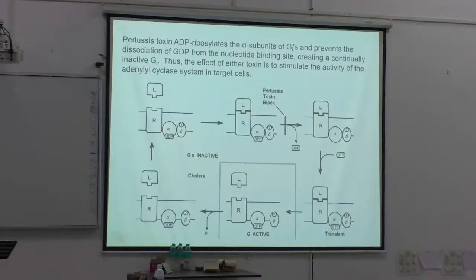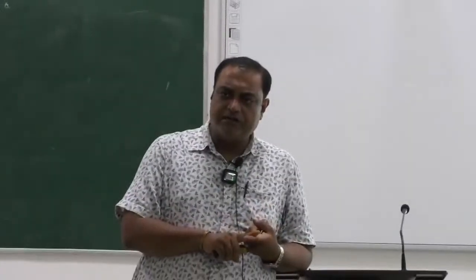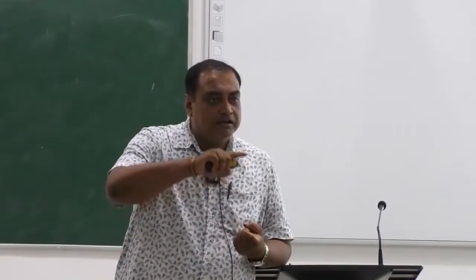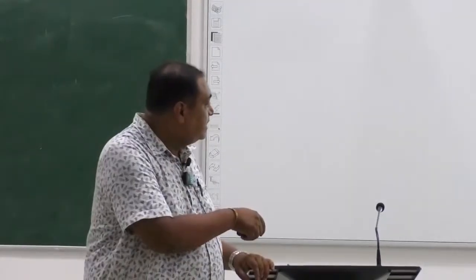G alpha subunit, GDP bound, beta gamma subunit associated. Pertussis toxin, this is the ligand. Pertussis toxin blocks this one. Which one? Pertussis toxin blocks which part? It ADP ribosylates the G alpha protein. First remember, they ADP ribosylate the G alpha protein. Next, what does it do? This ADP ribosylation will block what? The cyclic process of replacement of GDP by GTP. GDP will not be replaced by GTP. GDP cannot leave. So the G alpha subunit cannot get activated.